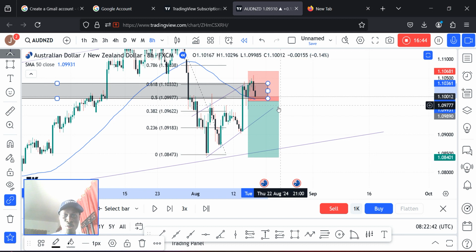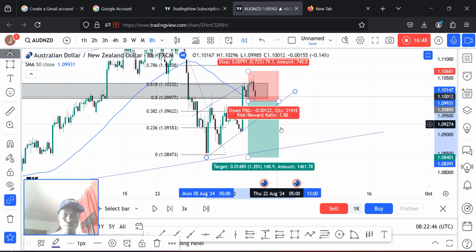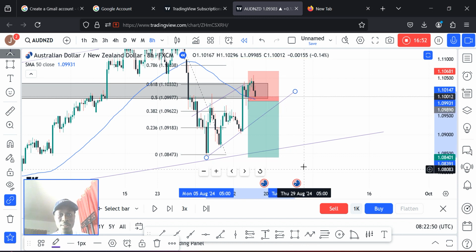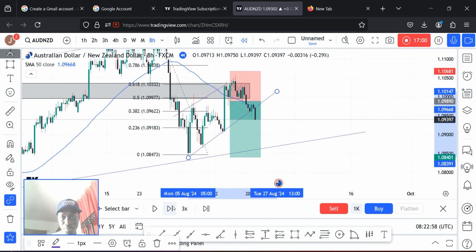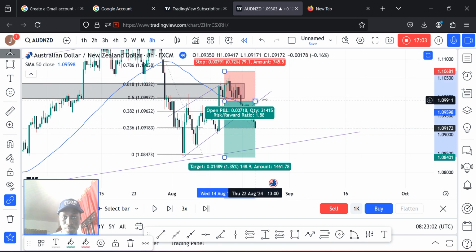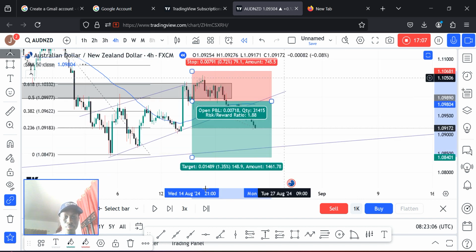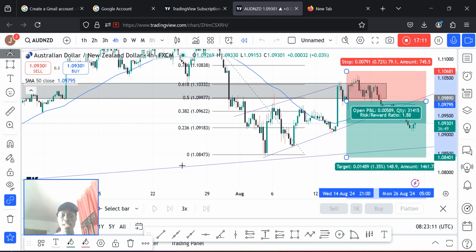So which means the market is rejecting this zone, we have to see the market at this level. And we should bear this in mind that as soon as price breaks this trend line, we are to wait to see another retest of the trend line. Then the sellers will gain a lot of momentum to push the market downwards. So now let's see what happens.